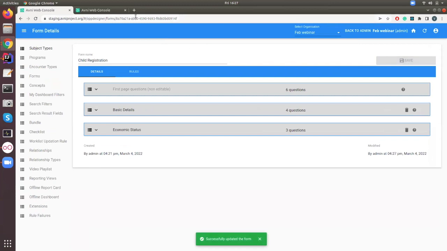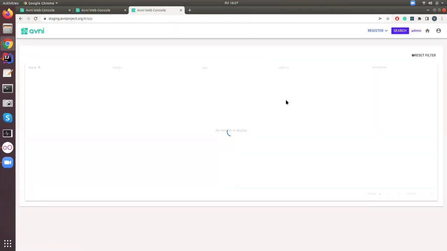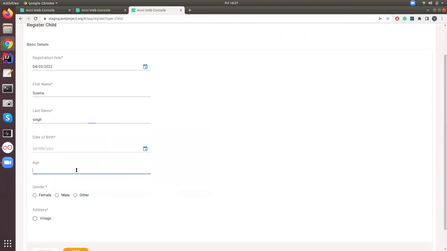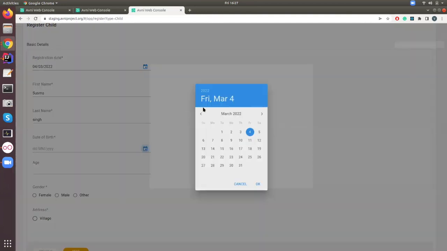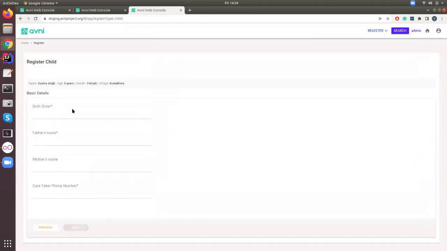We'll save this, and we will quickly look at how it looks in our app. Okay, so we'll use the data entry app for this, so that we can see that our form is right. So we had the child one. Let me see this. I'll have an age, let's have a 1 month age, female. We can choose the village. Birth order is one. Father's name is okay. This is non-mandatory. You can see that there is a validation which triggers here, so I have to give the 10-digit.